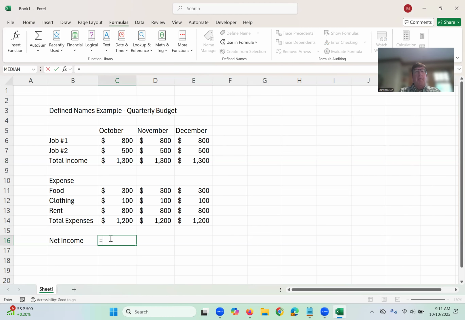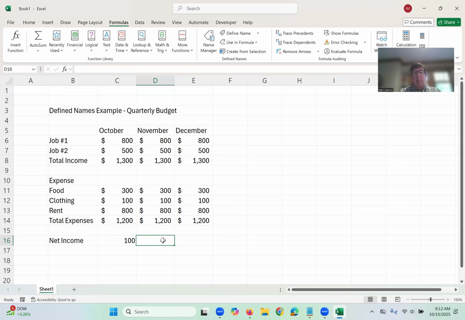But if I wanted to do that using defined names, I could say equals and then start typing the letter O, and you'll notice that it shows me a list of my defined names in addition to the functions that might start with the letter O. So I can say, let's take October income minus October expense. I don't have to remember, well, was that in row 8 or 12 or 14? I just use the name of that in the equation. It says October income minus October expenses. It is going to be 1300 minus 1200 is 100.